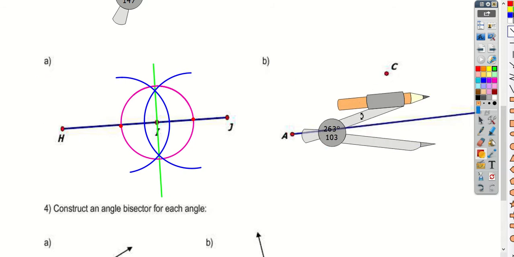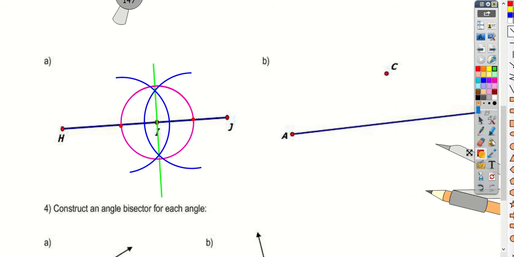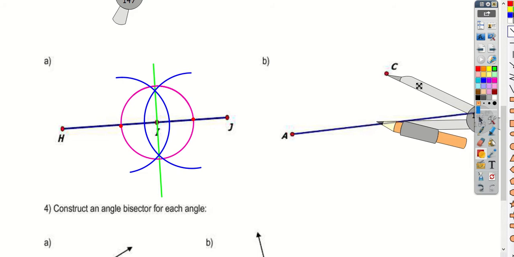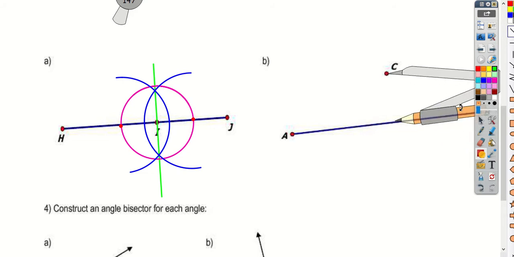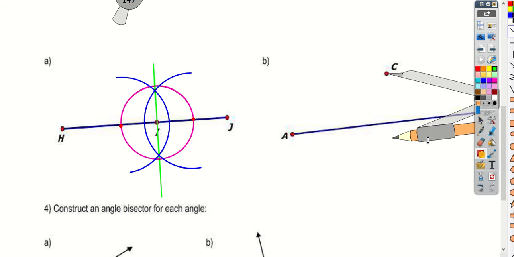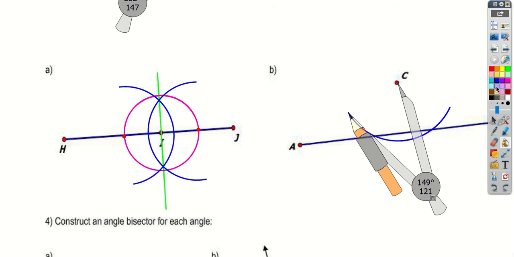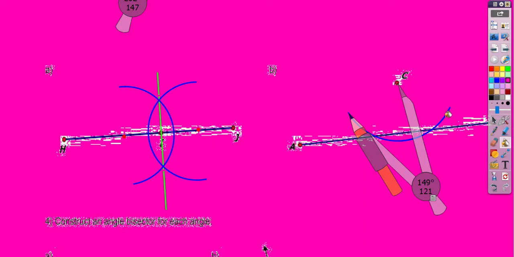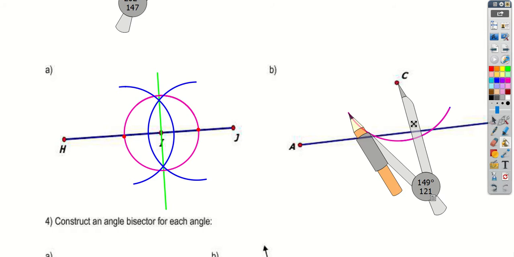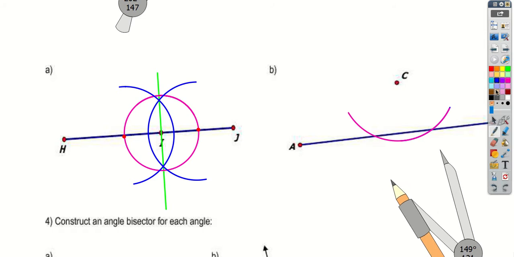Same concept here. Draw a circle around the point that intersects the ray, line segment, twice. Okay, so I'm going to open my compass, make sure that it's longer than the line, okay, and then I'm going to draw a circle. This circle should intersect that line twice. That's not what we want. There we go. Okay, it intersects, you can see right here and right here.